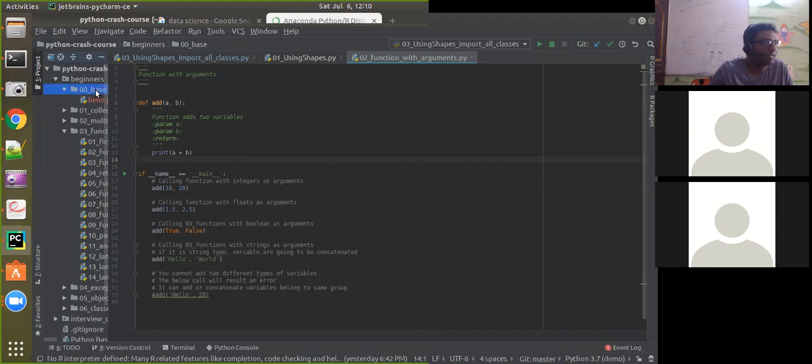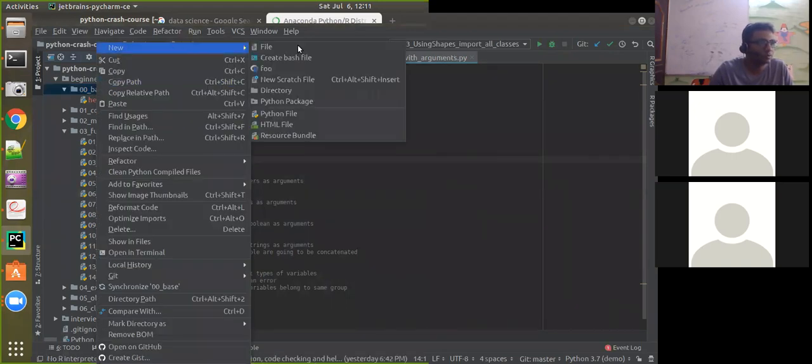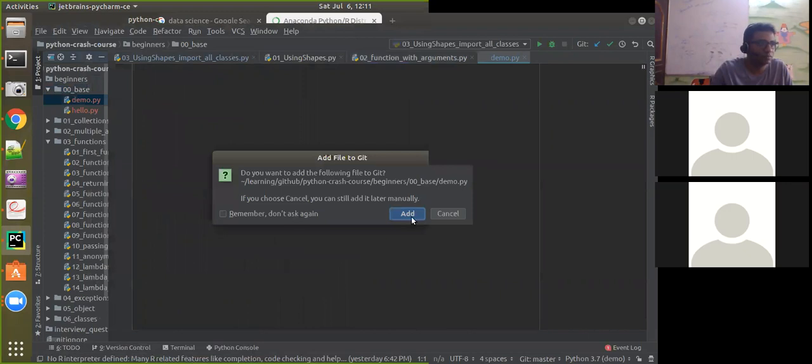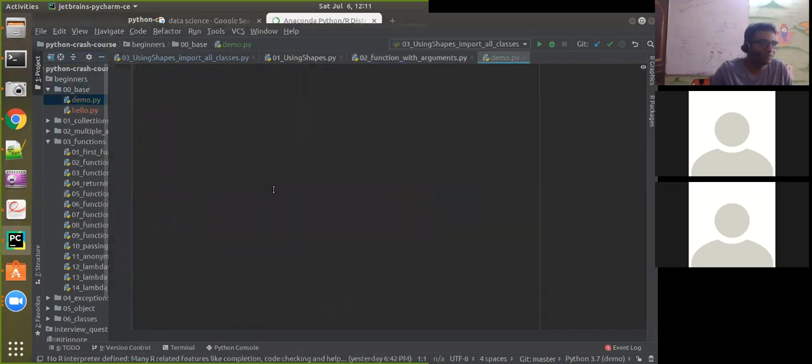I'll just take the IDE and explain it. It is very simple to explain the none type. I'm adding a demo.py, because none type is very easy to confuse.